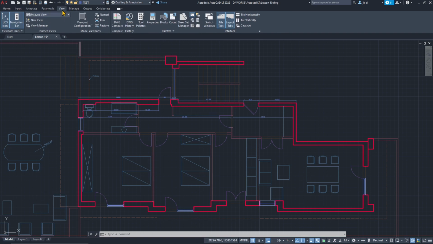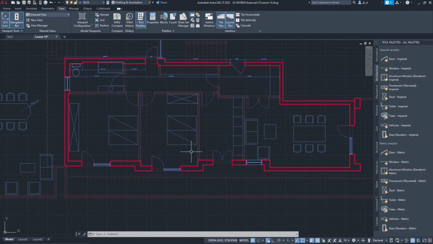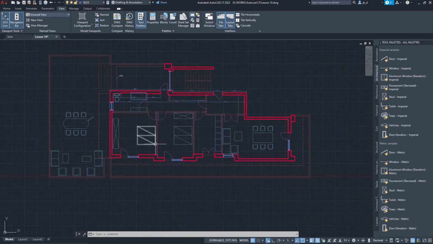And for that, you need to go here to view, and you find the design center, where you will find a lot of libraries with blocks. And also if you click here on tool palettes, there you are, you have a lot of dynamic blocks. Now when you see this little yellow thunderbolt, that's representing the dynamic block. So it's a little bit different from what we did so far with other blocks, which were like static blocks.